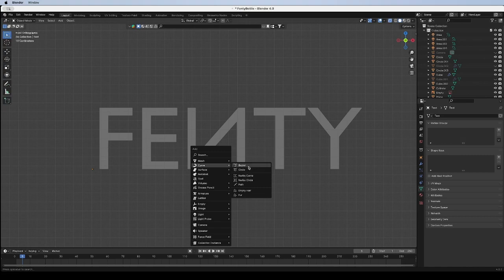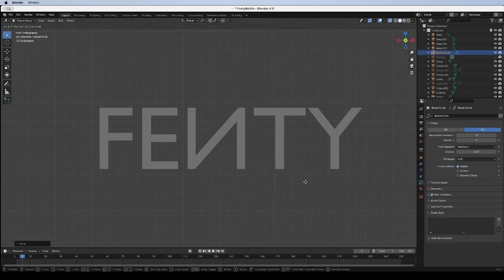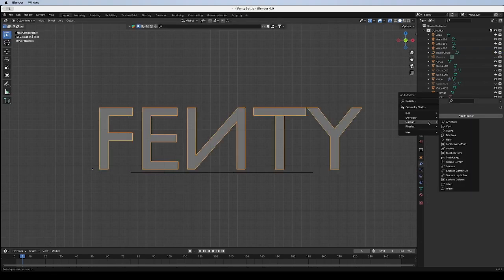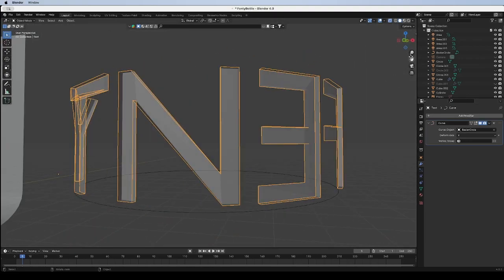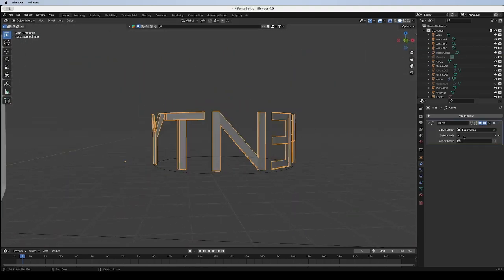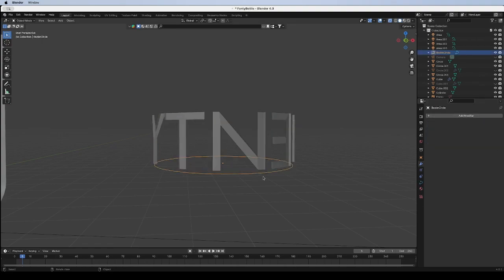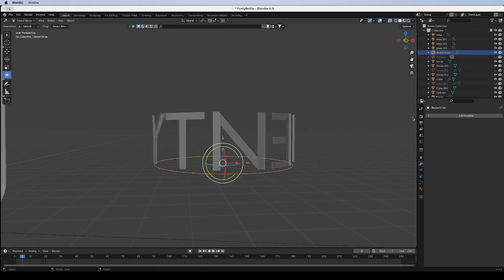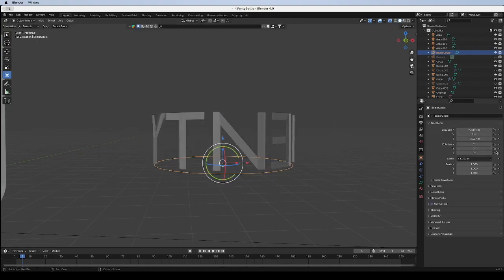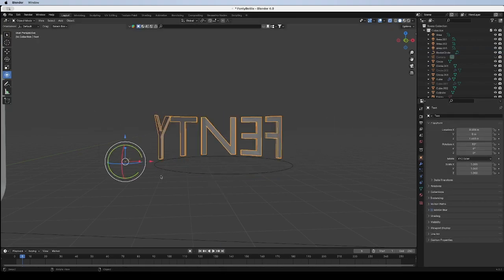Next thing is I wanted to create a Bezier curve that I wanted the Fenty logo to follow. So that's what you'll see me doing here. So Shift A, Bezier curve. I went into the modifiers, deform modifier, and with the eyedrop tool, I clicked Fenty because that's what I wanted to be going around that Bezier curve there. Now I am basically just playing with rotation and pulling and pushing and trying to make this thing work.